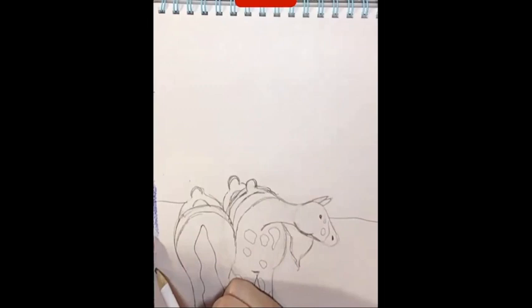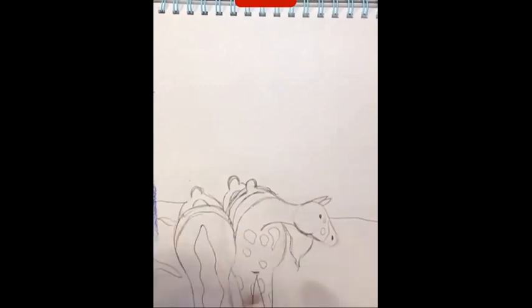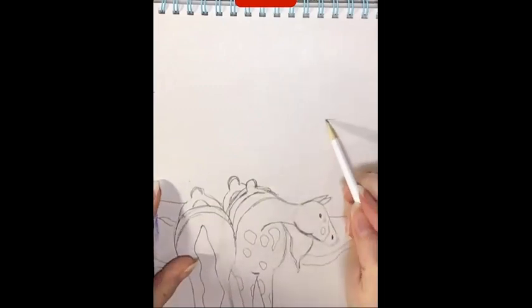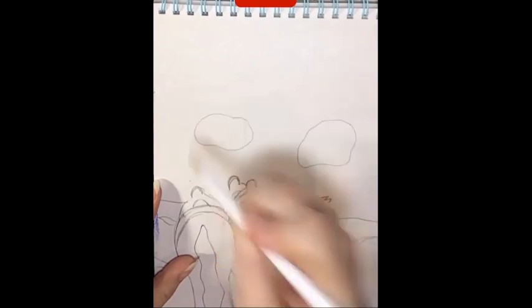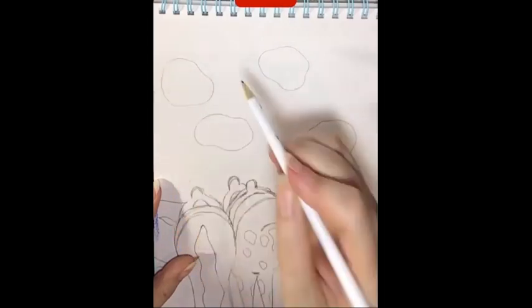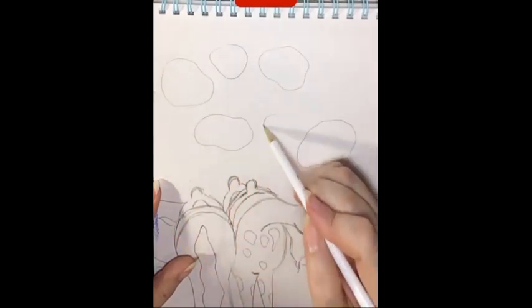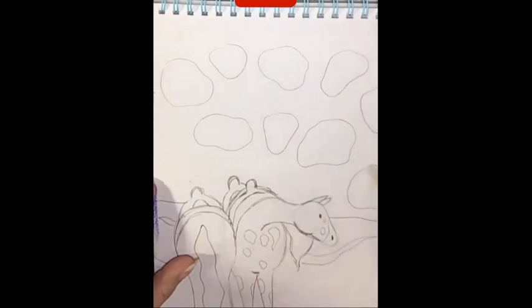I want to show some hills as he has in his. So I'm going to make some little lines to show hills. There's some coming up here, just like that. And then I'm going to fill up my sky with some kind of shapes. And again, I'm keeping mine very similar to his, but you are welcome to make zigzags or star shapes or lines or whatever you want to fill it up with.